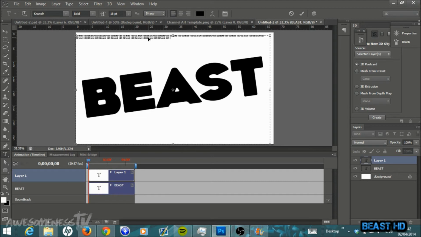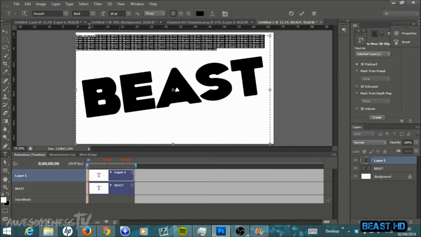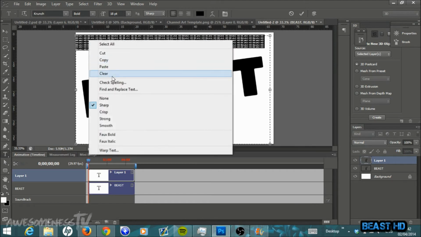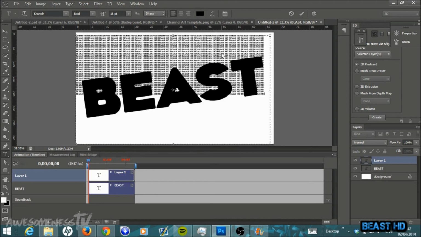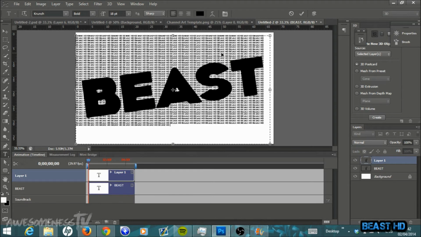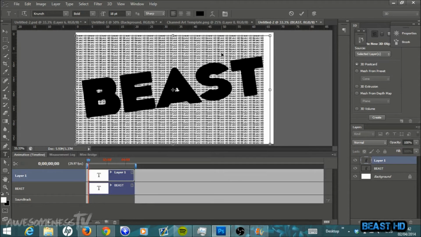So just keep hitting space, then Control V, and as you can see, this will not take long at all, because I'm just going to paste all these in. To speed this along, once again, I'm going to left click, highlight all of these, right click, hit copy, then hit space, Control V, and as you can see, this won't take long to fill up this box. Like so, and there we go.